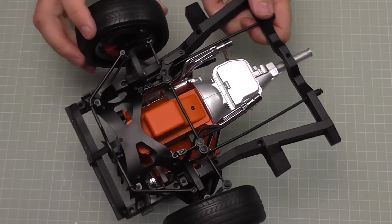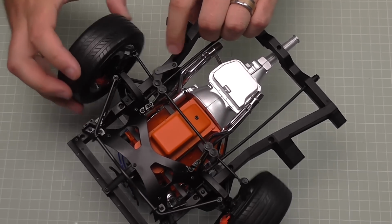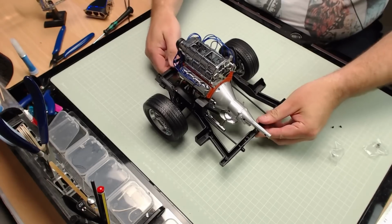Just like that. So now when I turn, as you can see, that now turns with the steering. And that is all there is to do in that stage.